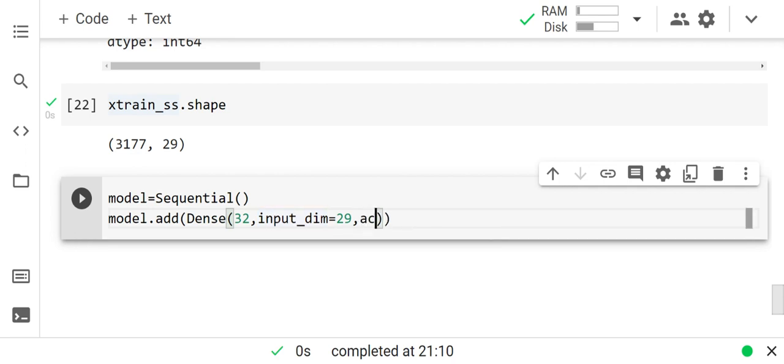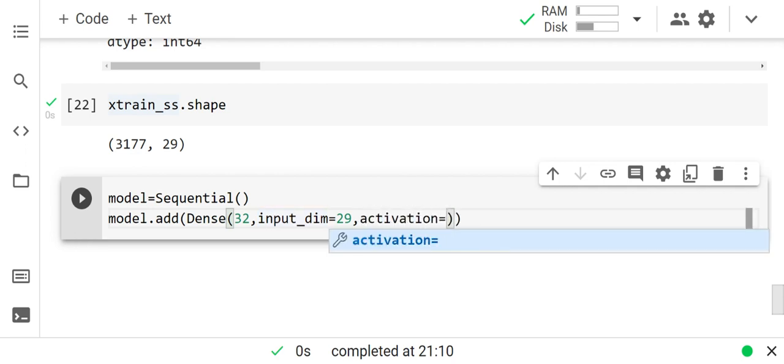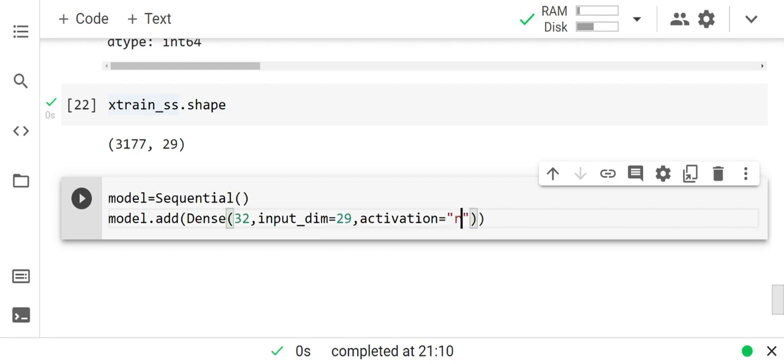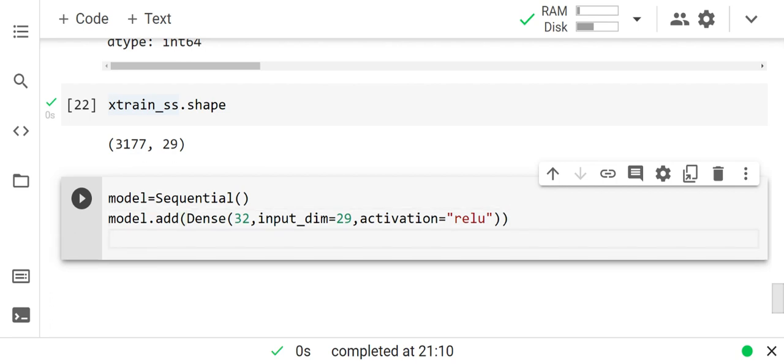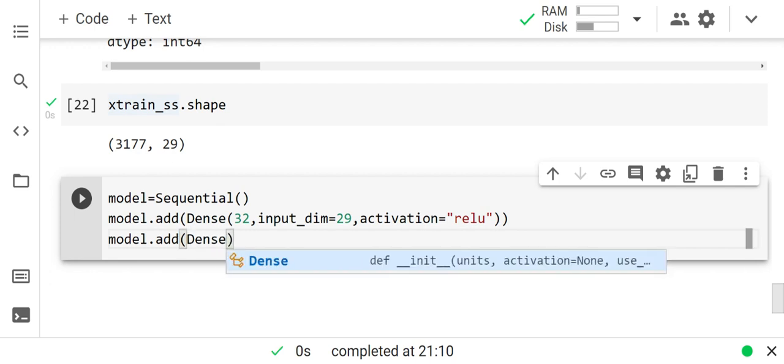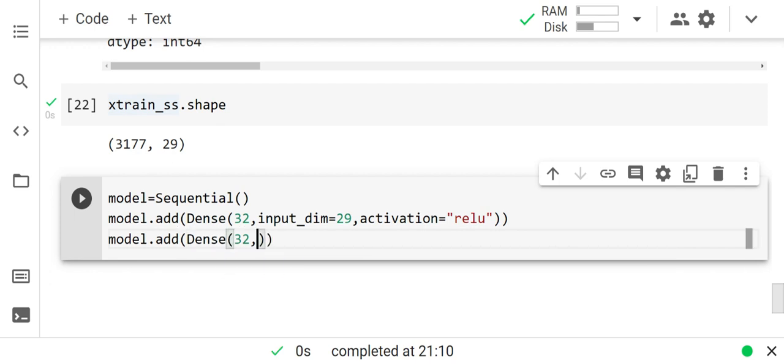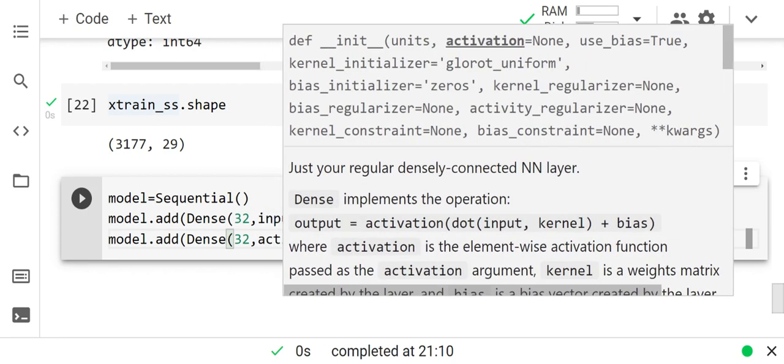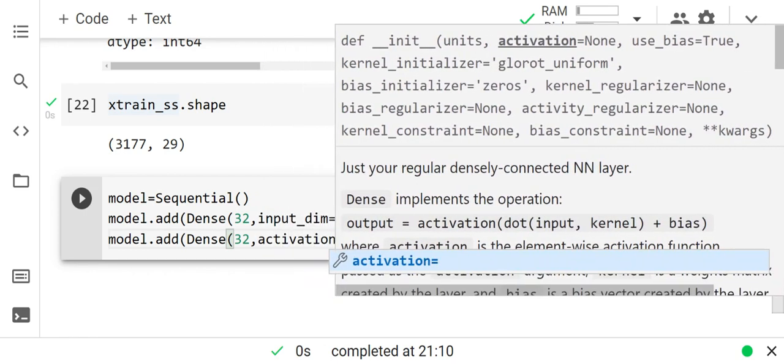So we write activation equals relu. Now let's add one more layer. The more layers that you add, the more complexity you add to your model, but at the same time, it will solve your problem much faster. model.add Dense. We have 32 neurons in the second layer also. Activation again, I will give it as ReLU.